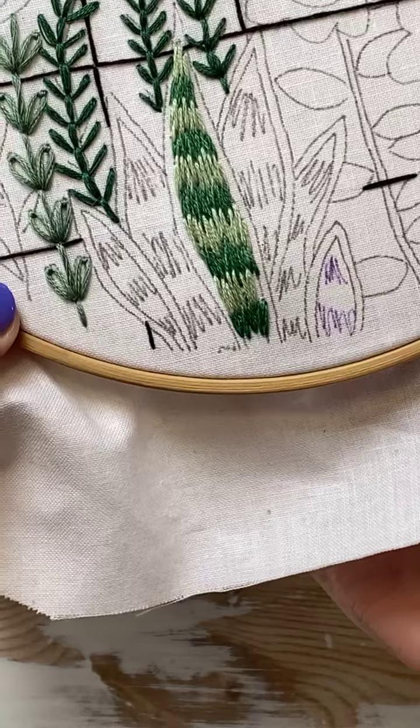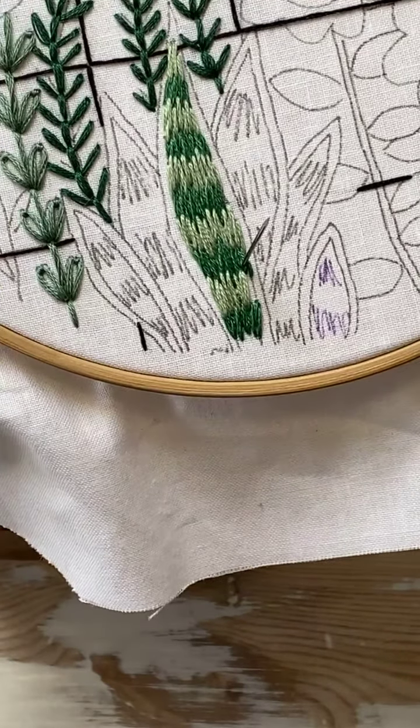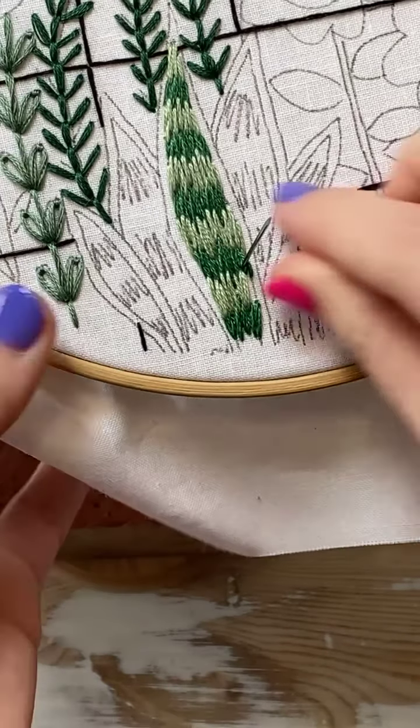And then the next one we'll use is the yellow green, which is 1043.